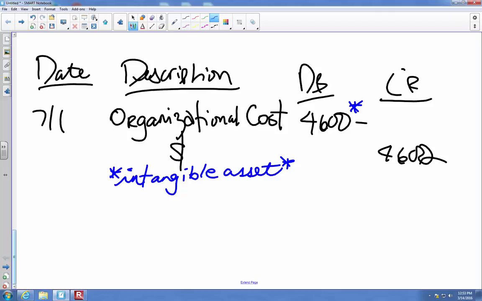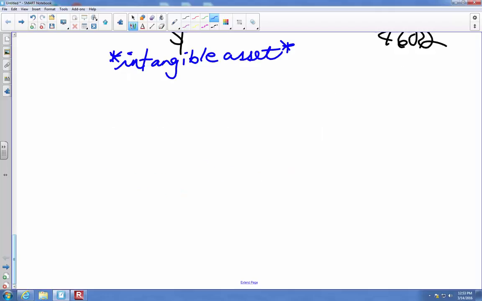Okay, so basically I debited land 80, building 250, inventory 55, equipment 125. I credited common stock 250, and I credited APIC 260. Okay. Next set of issues, stock subscriptions. This is probably something you haven't seen before. Let me just explain what it is, and then we'll journalize it.